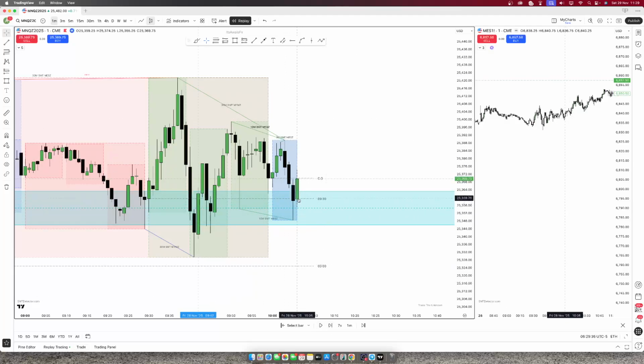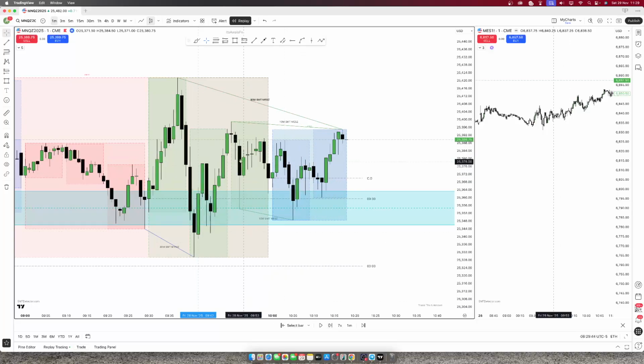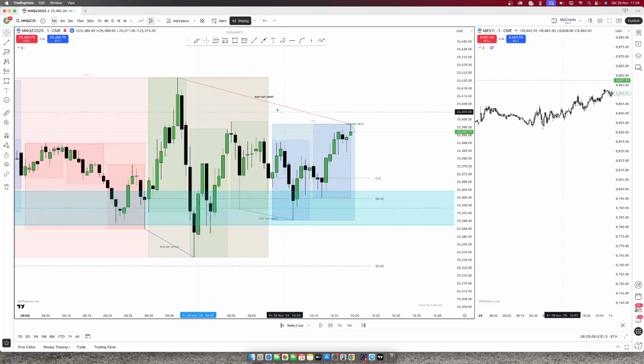Is the time the right time? Say that 10 occurred at 10:05. Price inverted this. We did take a long here, and then price attacked this high right there. But notice what occurs after we take the high. We have 90-minute SMT, meaning that ES has taken out this high.